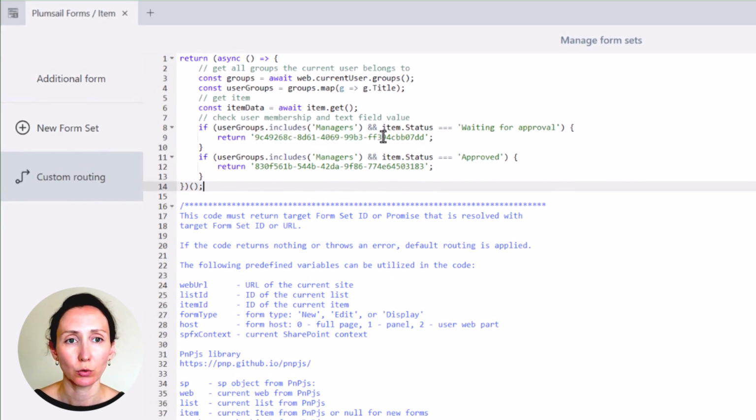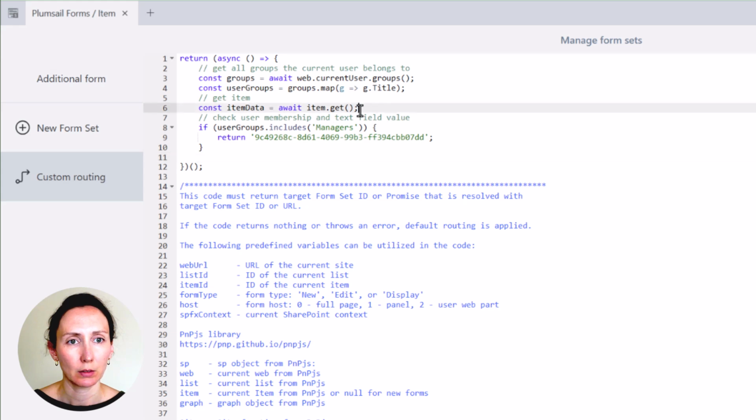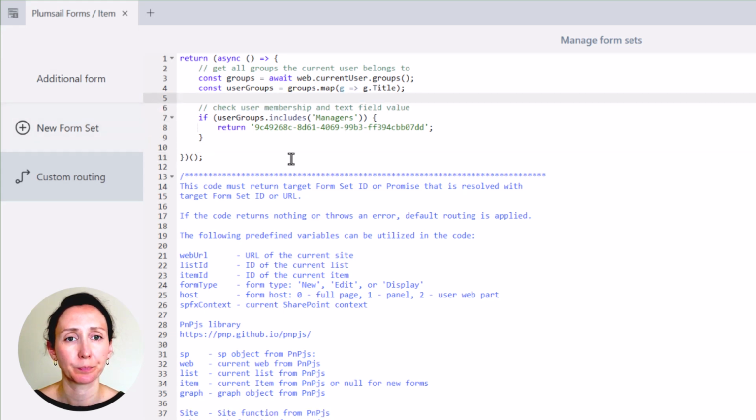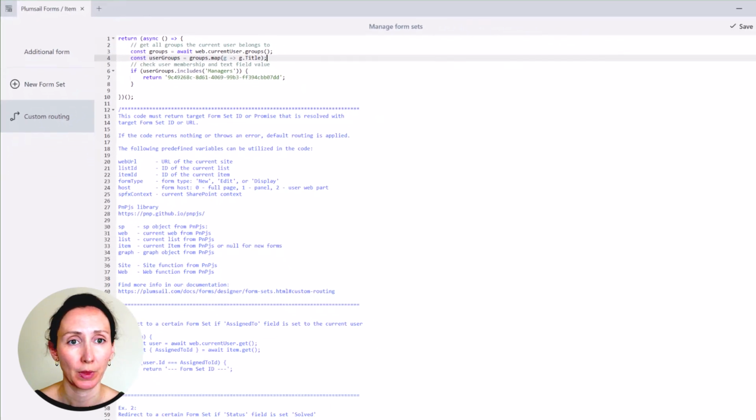I want to check the user membership only, so I will remove this condition and the second option, and we'll remove this line too. Okay, so we'll only check the user's group membership.